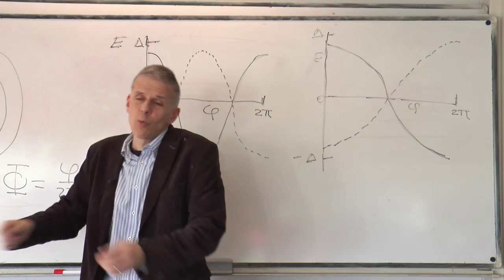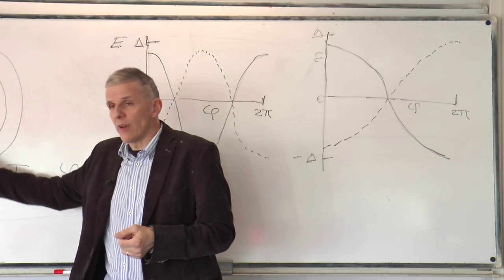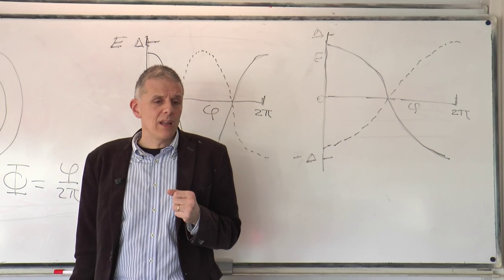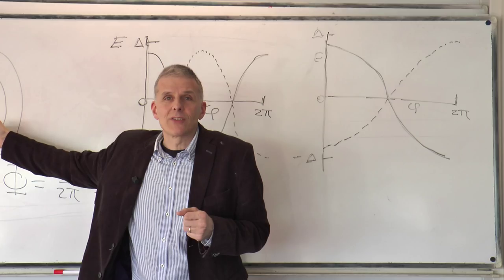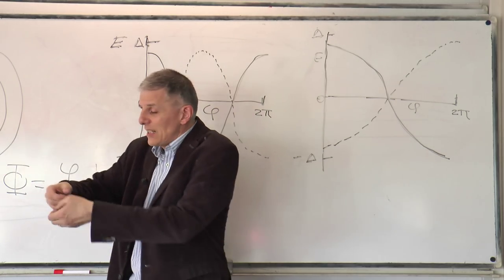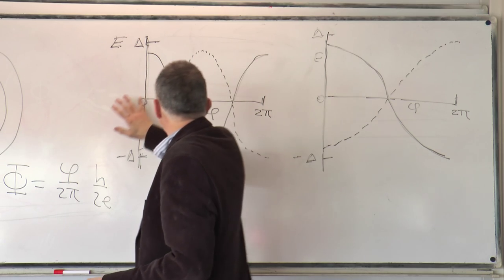Once I have cut it, I can even think that it is a wire, that doesn't matter. So I am cutting the ring, what happens if we cut the ring? Well, first of all, there can be no flux dependence if you cut the ring. If you cut the ring, you can even imagine straightening it out into a wire, it doesn't know about the flux. So everything becomes flat.